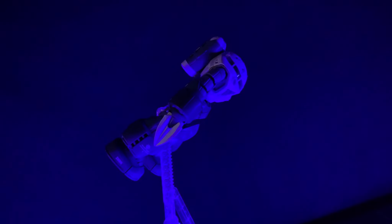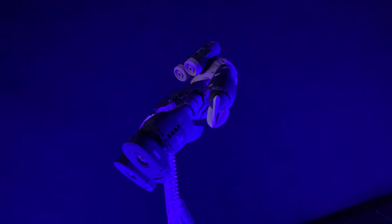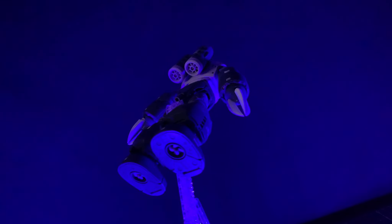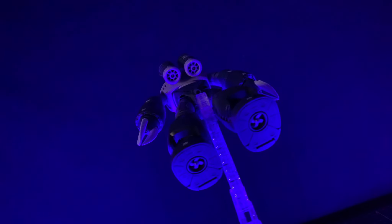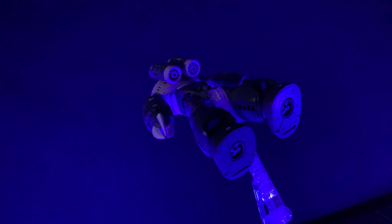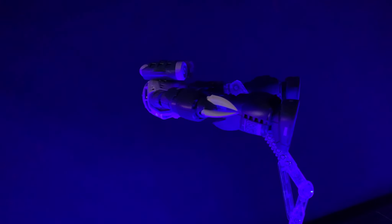I wanted to do something slightly different on the intro here — it's going to be a shorter review because the kit's pretty basic overall, but I went for the blue light swimming-through-the-ocean look, which is what it's meant for. If you've got the mass production version, your mobile suit is kind of blending into the ocean — darker blues and purples — it'll blend in.